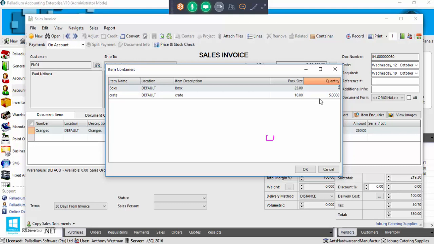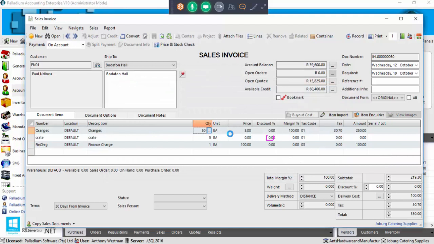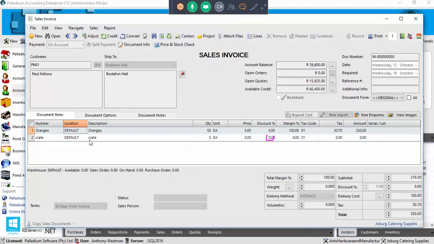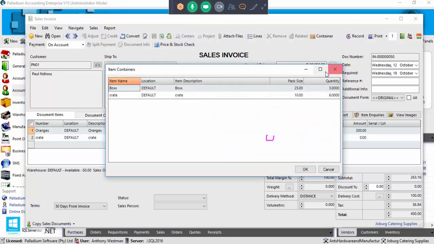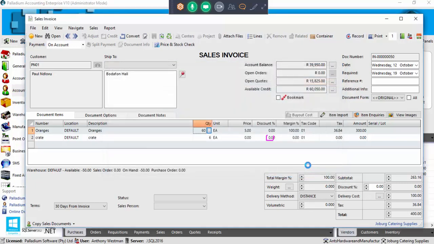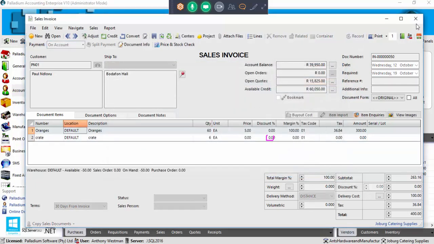I'm going to change this one to 0 because we don't require any of that. You select OK. And there you go. It's added the crates to the invoice. So you're just taking into account the cost of your crates. And if we adjust it to 60 and hit record, now it's advising we need 6. And there we go.